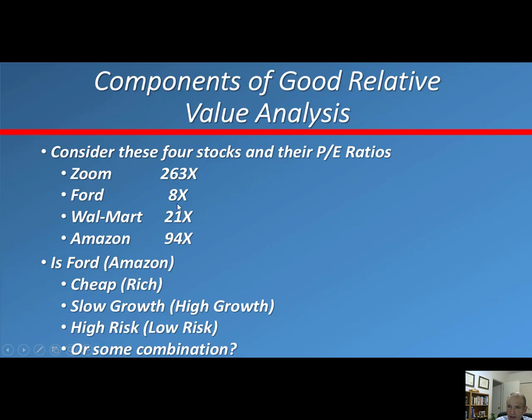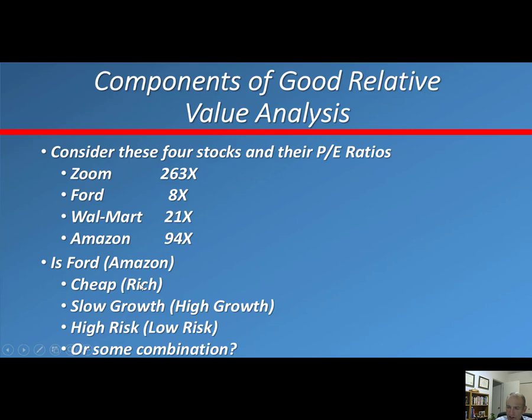When you adjust for all of these, maybe their PE ratio should be 10, but it's only 8, so you can buy it at 8, and then you hope it goes up to 10 and you make a lot of money. What about Amazon? Amazon could just be an expensive stock at 94. The stock market itself is around 23, 24, about where Walmart is. Walmart's pretty close to the typical stock. So you can see Amazon's much more expensive and Ford's much cheaper.